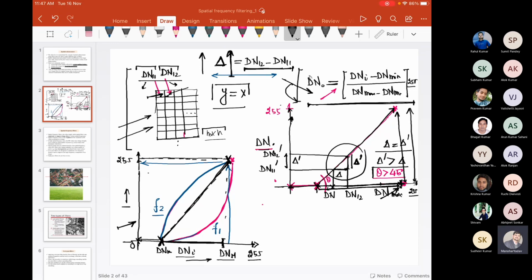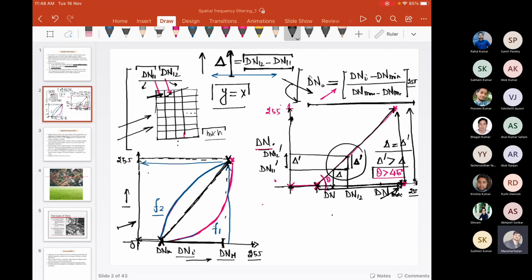Obviously, if there is a color change, we can notice it. If there is not a major change in color, we can't see very clearly. So we want to increase the change in gray color when we move from one pixel to another pixel, in this case DN1, DN2. To do this, we need to increase the difference between these 2 pixels, the delta.